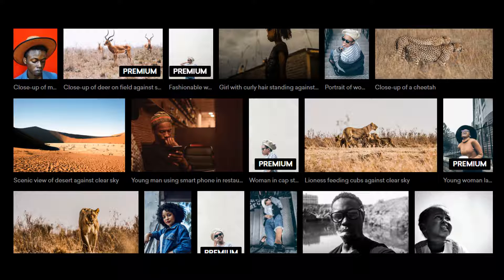Number five is EyeEm. EyeEm is a free app for brands and creators to buy and sell photography and high quality content. Large brands like Apple, Converse, and Canon use EyeEm to source photography, so the opportunities with EyeEm look good. You earn 50% commission on sale of your photography made through EyeEm.